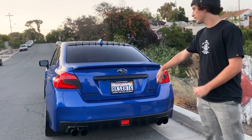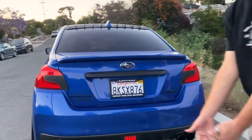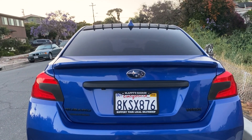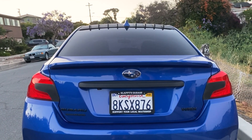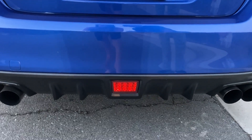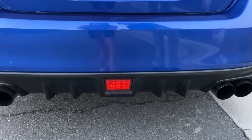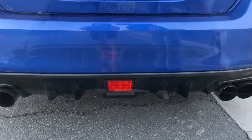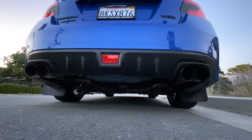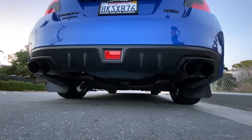The plate was done with plasti dip and honestly it looks really, really good. I think I'm eventually gonna switch to premium overlays for the tail lights. Right down below I have the third brake light that came with the car — I'm not sure what brand it is, but it's pretty cool.